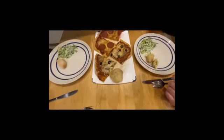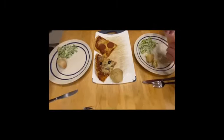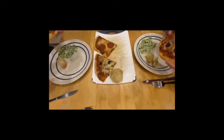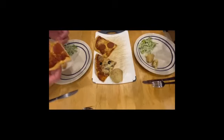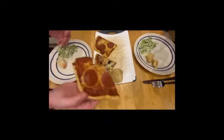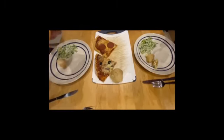So I'm going to start with a slice of pepperoni. This one, anchovy. Nice. Mmm. Good. Real good. Like a really good body to it. Nice and springy. Feels nice, and the sauce is really good.